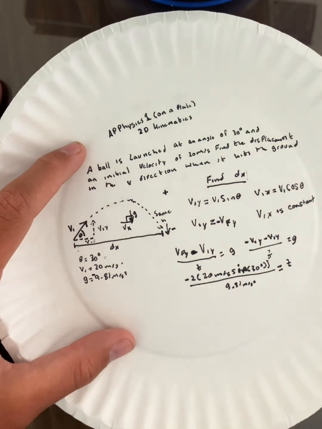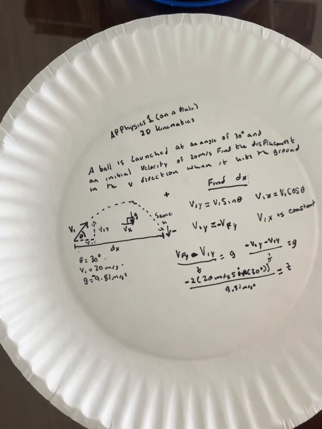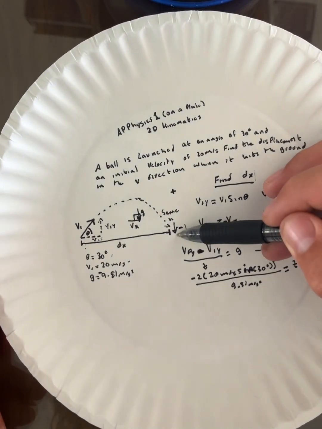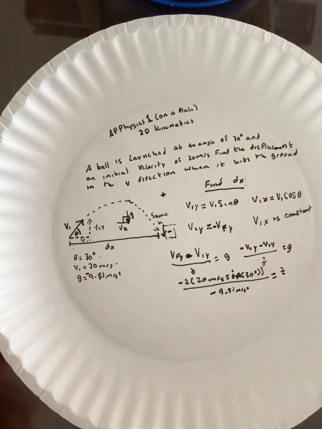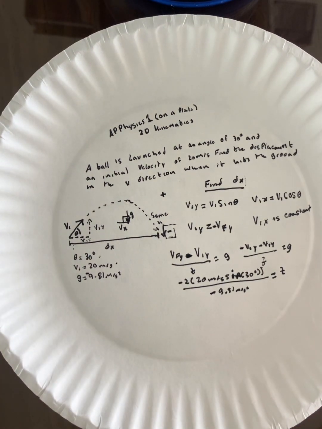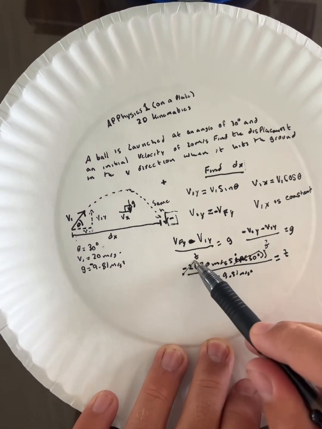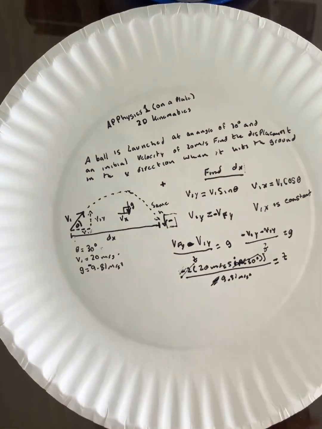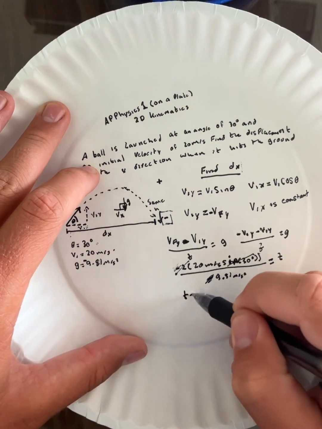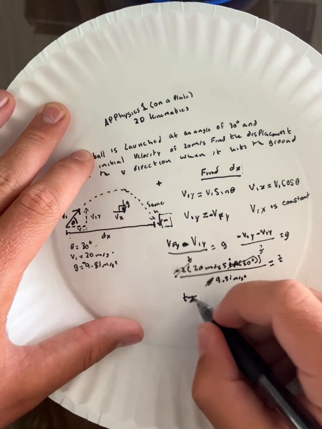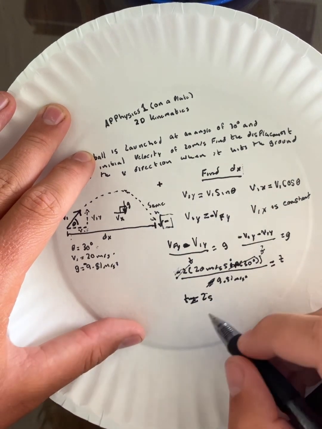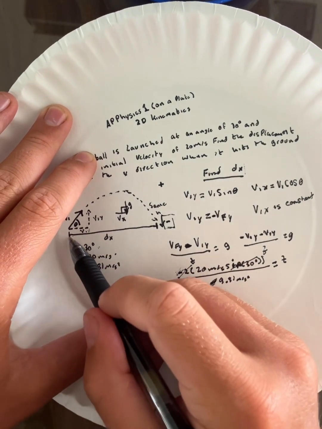Now, since sine 30 is equal to 1/2, we could cancel that and the 2 on the top, and we get that this is equal to 20 divided by 9.81. And that part right there is negative. I forgot to write that in, but it doesn't matter. So the sine 30 and the negative 2 cancel out, and so does the negative. And we get 20 divided by 9.81, which is equal to 2 seconds. So that is how long it takes to go from there to there.